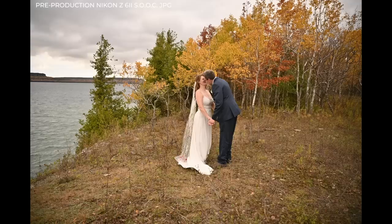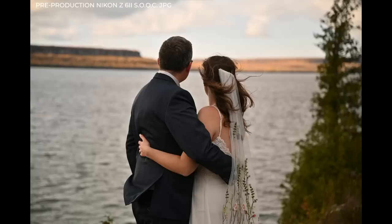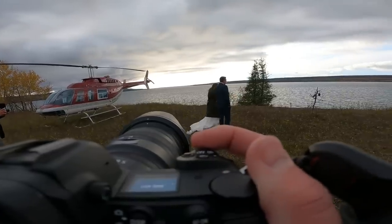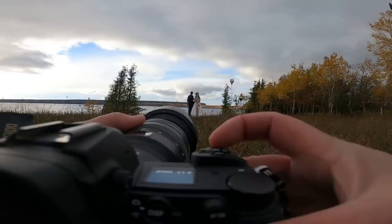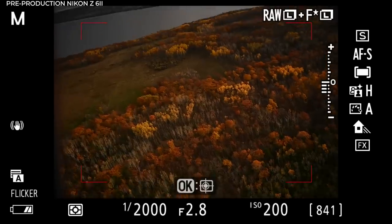I also shoot my camera on shade white balance a lot — the house shade, not the cloud shade. I feel like the Nikon color palette complemented by that specific white balance really does bring out the best in skin tones in my environments. I'm always shooting people who are in shade, or even if they're not in shade their faces usually are, so I'm always white balancing specifically for faces.